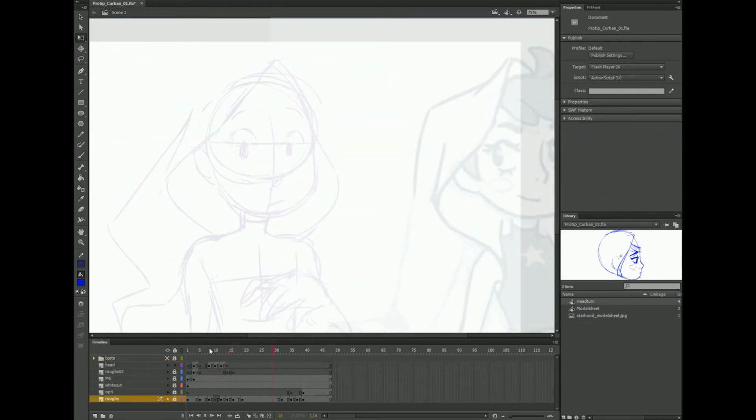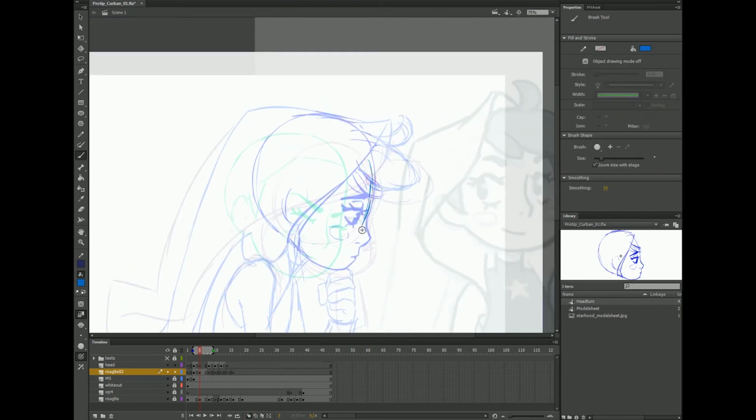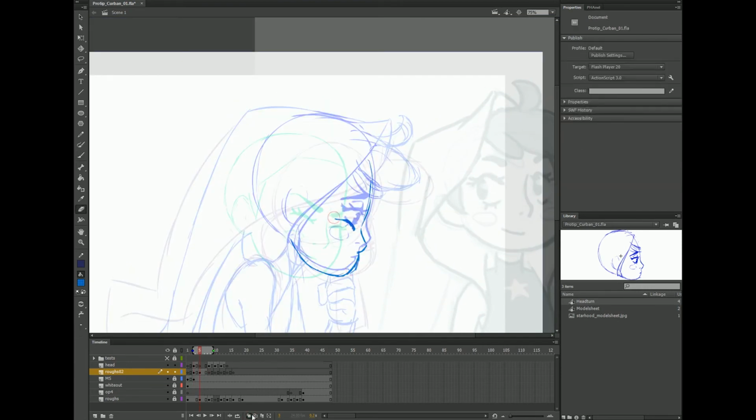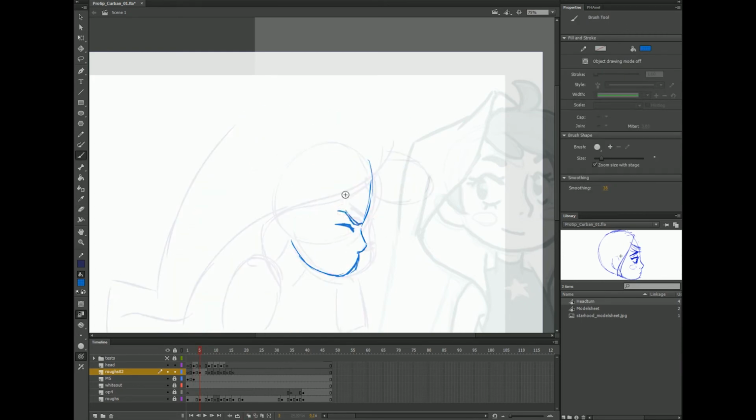Second way. On the main stage, I'll copy and paste the parts I want to in-between and place them on top of each other. Lining the heads up, I'll turn on onion skinning, draw the in-betweens, and move the end result to its proper place. And repeat as much as needed. You want to turn onion skin on and off during all of this. If you leave the onion skinning on for too long, you may end up with some wonky drawings.